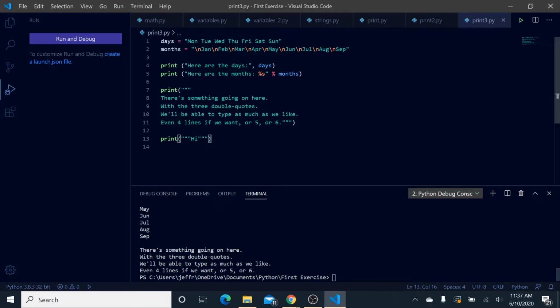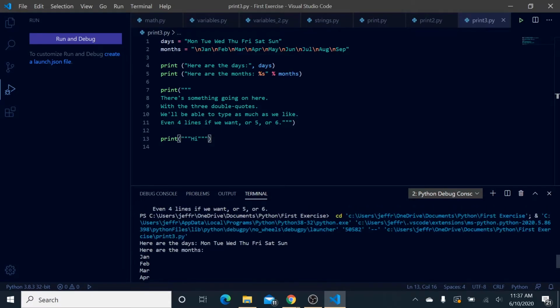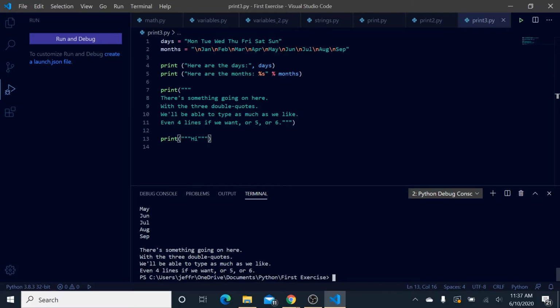And something else that's really odd is that this doesn't print any quotation marks after it. That's something to note as well. We'll explore more of this, but something's going on with these double quotes and how we can format them into separate lines.